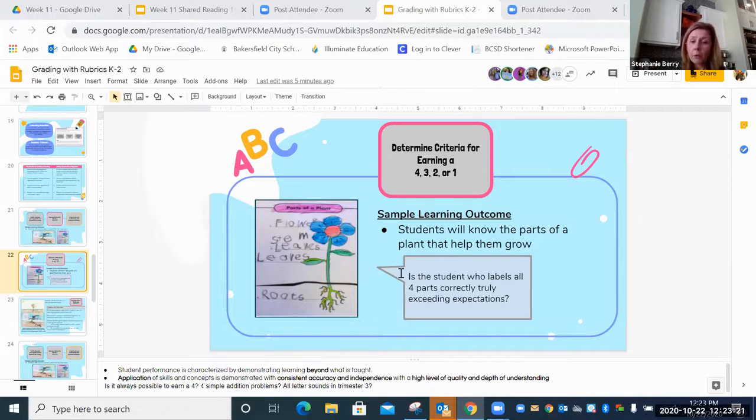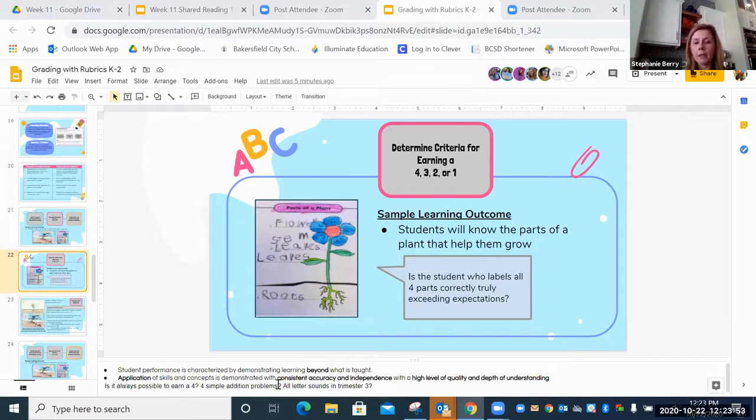So the first thing we want to know before we go on is, not everything gets a 4. Some assignments, 3 might be the max they can get because they're meeting expectation. For example, do these 4 addition problems. I just want to see if you can add 4 simple, straightforward addition problems. That's going to be a max of a 3, if that's your grade level standard.